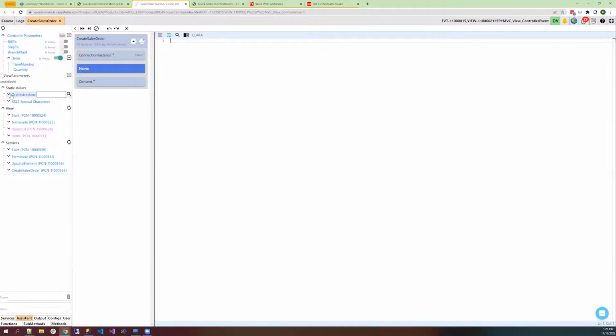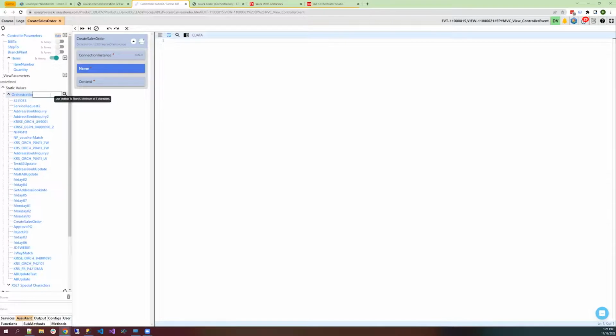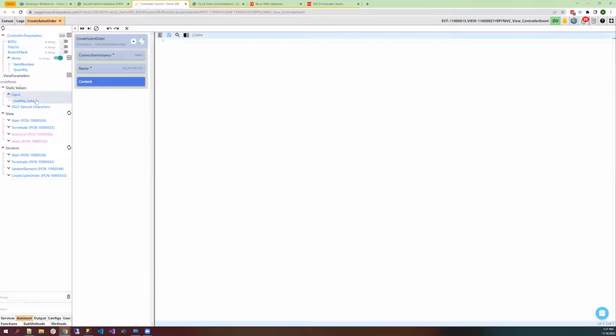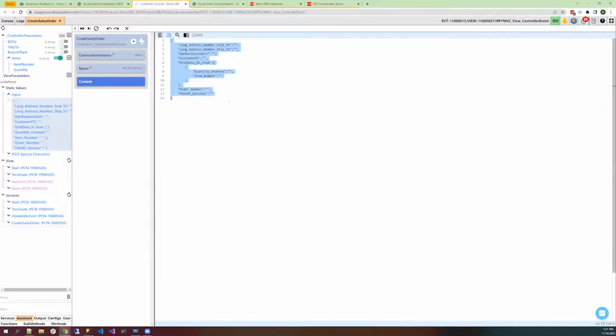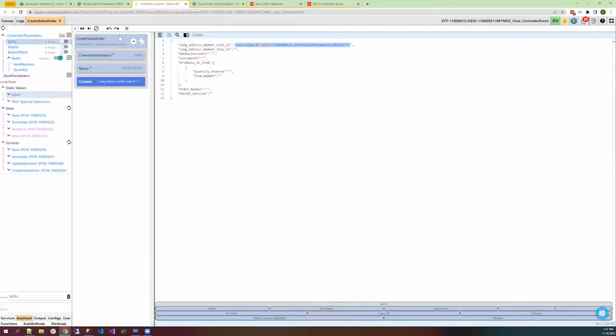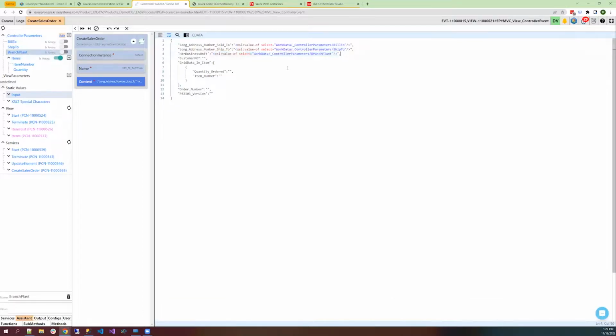And here we want to define the name of the orchestration, which in this case we'll type in P4210, and we have this orchestration here that does what we want. We'll pull in the input from here as well, and that'll be right here. All we have to do now is fill out these parameters, which are going to come from the controller parameters up here, which are essentially what's coming from our page. So I'll bring in our bill to, our ship to, and our branch plant, and it'll automatically populate these dynamically.